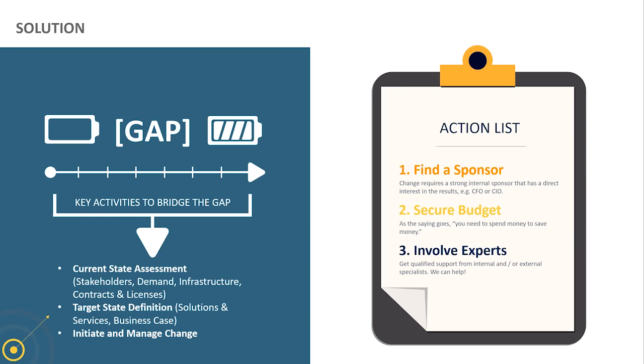And last but not least, we always recommend to involve experts that really help you to have a broader understanding of the available solutions out there, of the products that come from different publishers, and of their dependencies. Let's take, for example, that SAP is now in a strategic partnership with Microsoft so that you can run SAP on Azure. That's maybe well known in the industry, but there are other dependencies, and we have a very good relationship with those publishers just because we need to know about their license terms and conditions, about their products, so we can really help you to get to this level of documentation, transparency, the data that you need.